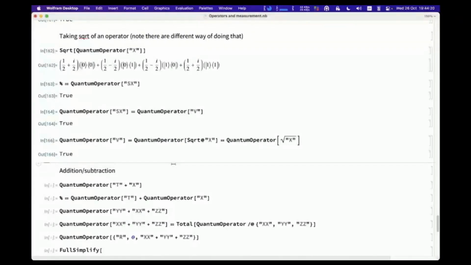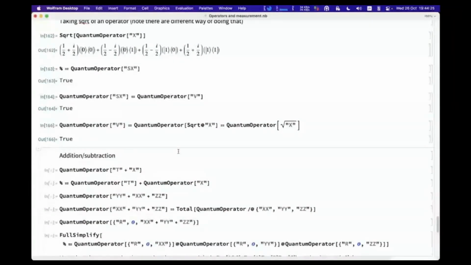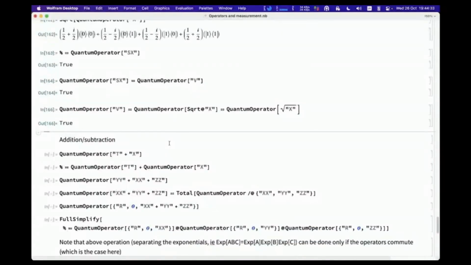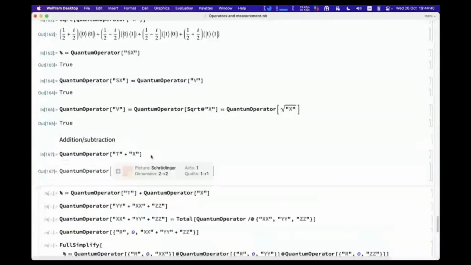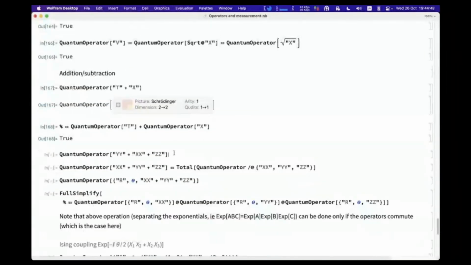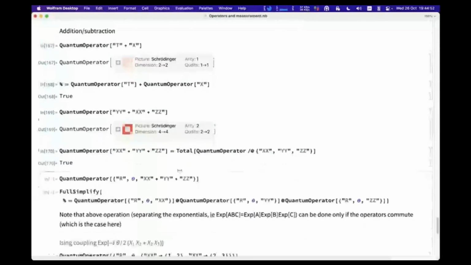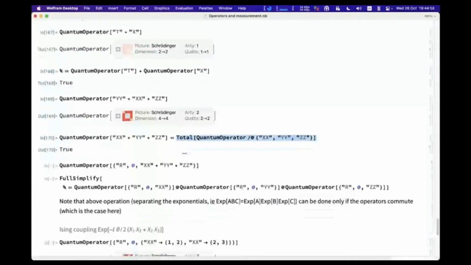Regarding addition and subtraction, the same story. You are going to see some examples, especially when we discuss Ising type interactions. You can literally add the named operators, which is exactly the same as creating each operator separately and then adding them up. The example that you see here is a summation of t and x. You can literally add them up. That's another way. You can go fancier and say some sort of coupling. Of course, that's the same thing: create them separately and then add them up.